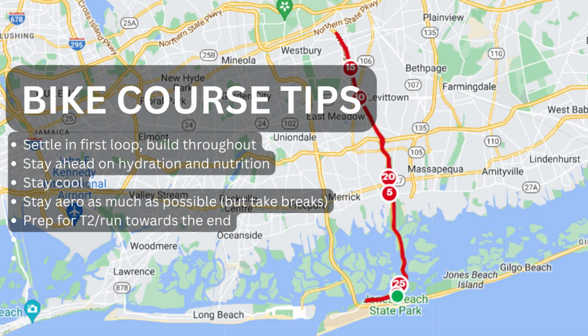But as the core temperature rises, your body is going to limit how much output it is going to be allowed. So there is an inverse correlation between that increasing core temperature and a decrease in performance. So make sure that you are staying cool.